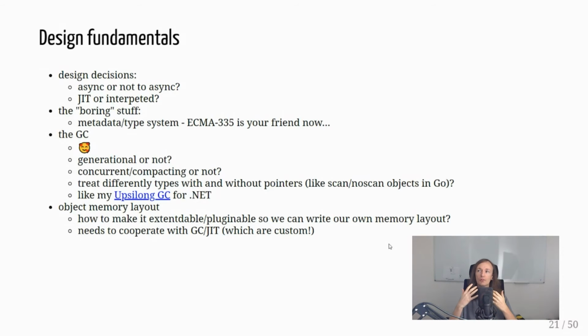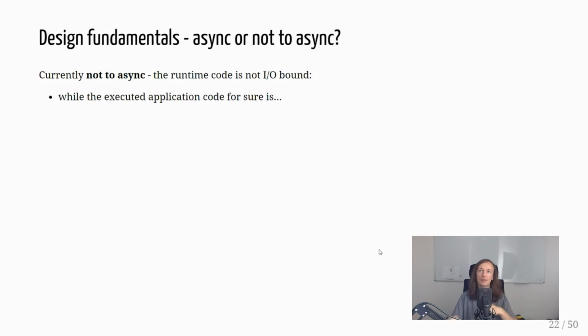And what I would really like to have in Mobius is an abstraction over the memory layout, so people will be able to create their own memory layouts. We will somehow cooperate with JIT and GC to drive experiments, to create your own memory layouts and see how they are working, whether they are good for specific purposes or not. So that is another abstraction that we will need to define to make it all work nicely.